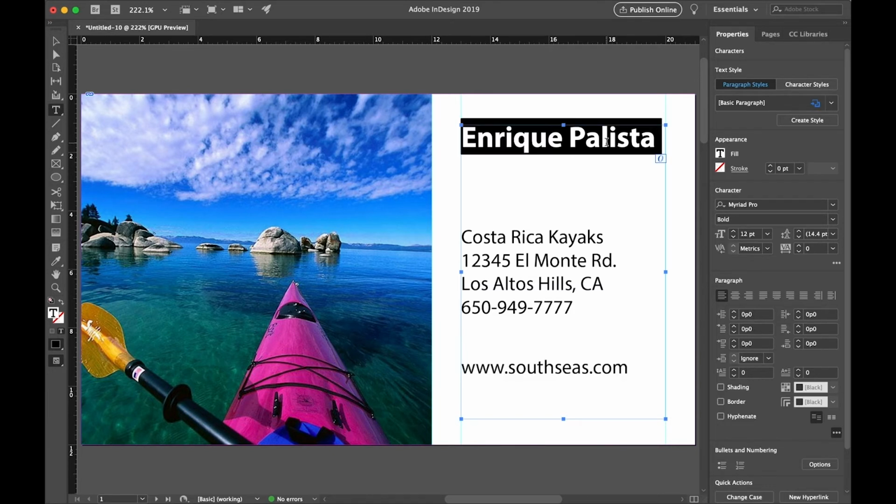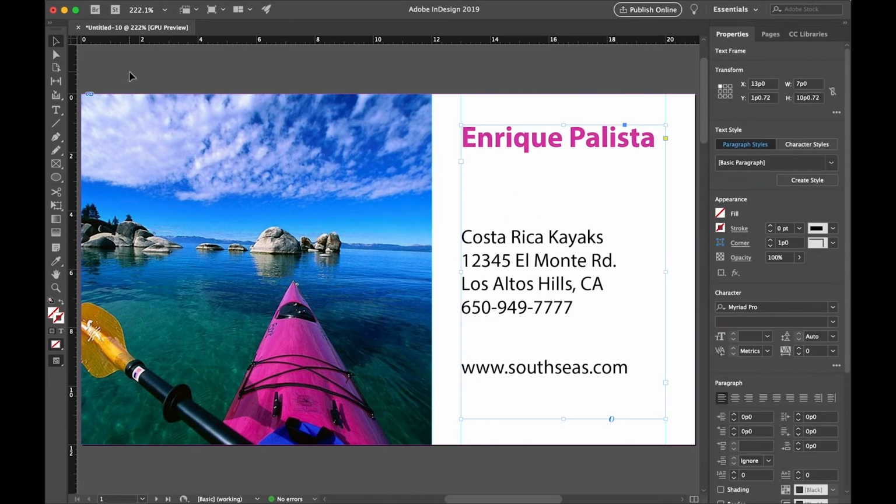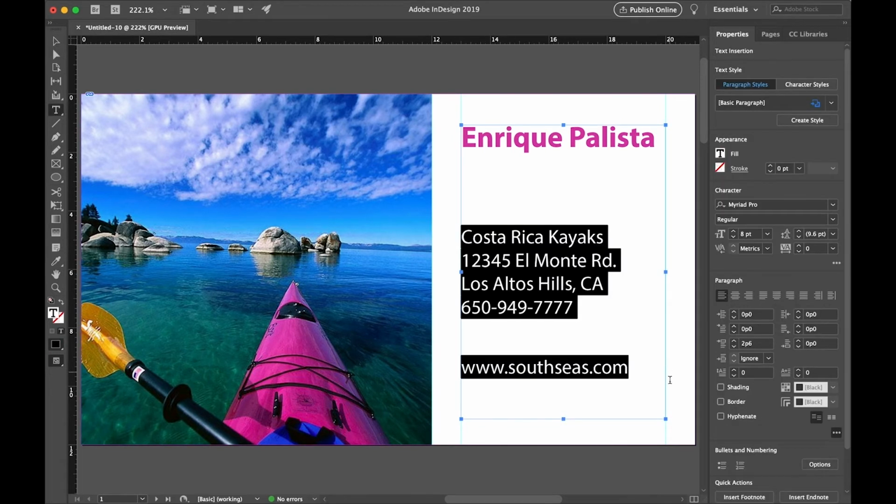Now I'm going to add some color to the text. So we'll go back to the top line, get my eyedropper tool, and I'm going to click on the bright pink of the boat. It looks green because it's selected right now, but if we unselect, we'll see that it's pink. And then I'm going to select the rest of the text. You click and drag to do that. And I'm going to make it blue. So I'll pick the eyedropper tool and click on a nice deep blue from the water.